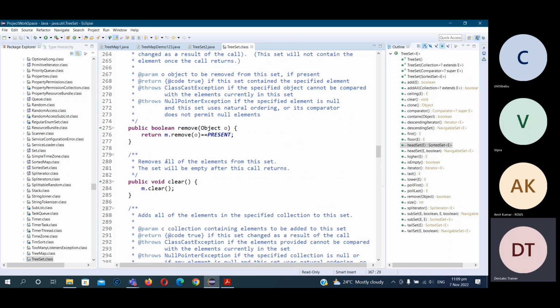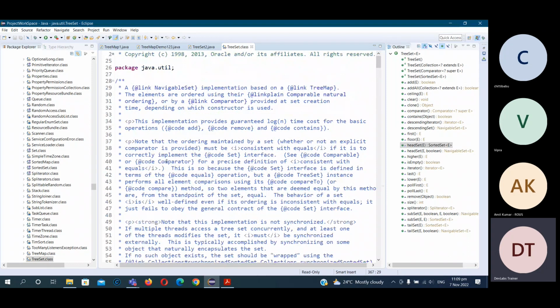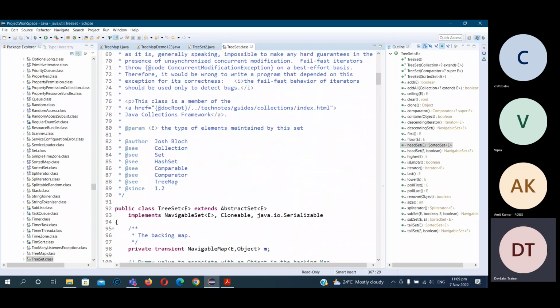So you should know the TreeSet concept. I think it's from Java 1.2, but let me confirm. So it is from Java 1.2. And the other related classes it mentions are HashSet, Comparable, Comparator, and TreeMap. You can also refer to these for more concepts about TreeSet.